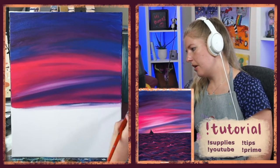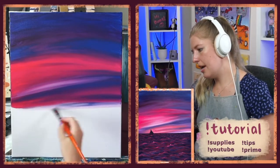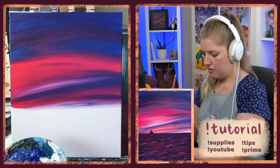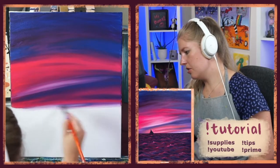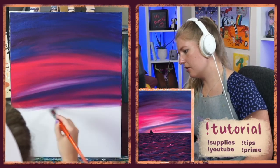Let's blend kind of up like this, trying my best to move it into any wet paint around it. And I'll repeat again, maybe some paint is a little bit dry. It looks like it's a little dry down here, for example. Just go back and add any of your other colors. I'll add some hot pink, for example, and then brush into the white, and that'll soften it right up. So again, don't hesitate to re-add colors if you need to.